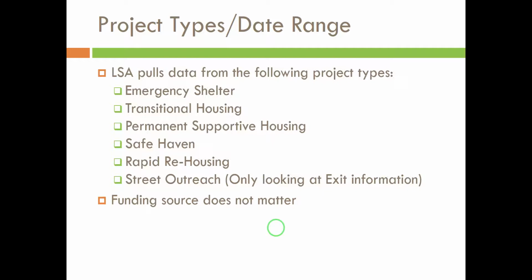So if you have a project that does not receive any federal funding, it's just privately funded or whatever, if it is any of the above project types, then it's going to pull into the LSA. And so that's just important to know. If you have any projects that are set up in the system, it's any of these project types here, then the LSA is going to pull in data from those projects.